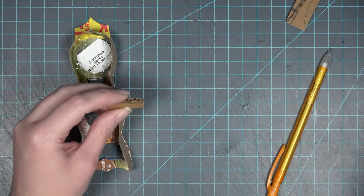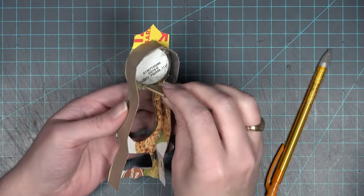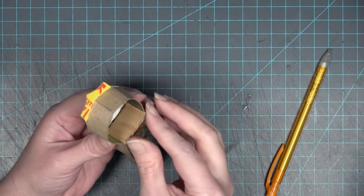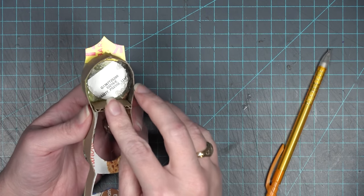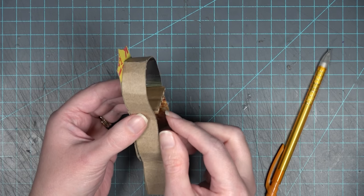This one has some of my children's drawing on it. I'm going to cut it to size so that it fits perfectly in this neck area of the clock, but I am not going to glue it in. Right now, I'm just trying to fit it to make sure that it is the right size. And I did notice it is sticking out just slightly.